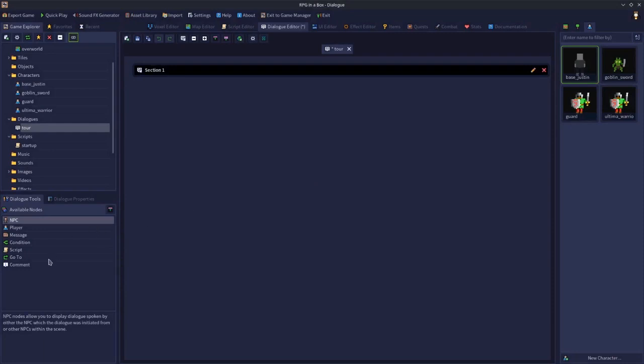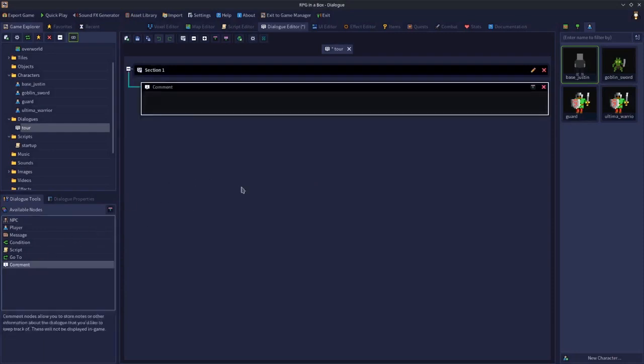And then comment, let's take a quick look at it. This just allows you to leave yourself a comment like, you know, I must remember to finish this dialogue, or something like that, you know. So it's just literally, as I say, notes that you leave yourself, and you can only collapse it or delete it. Okay, very simple stuff. And this text will not appear either when you're testing your game or when you release it. It's purely just for you to see in the dialogue editor.